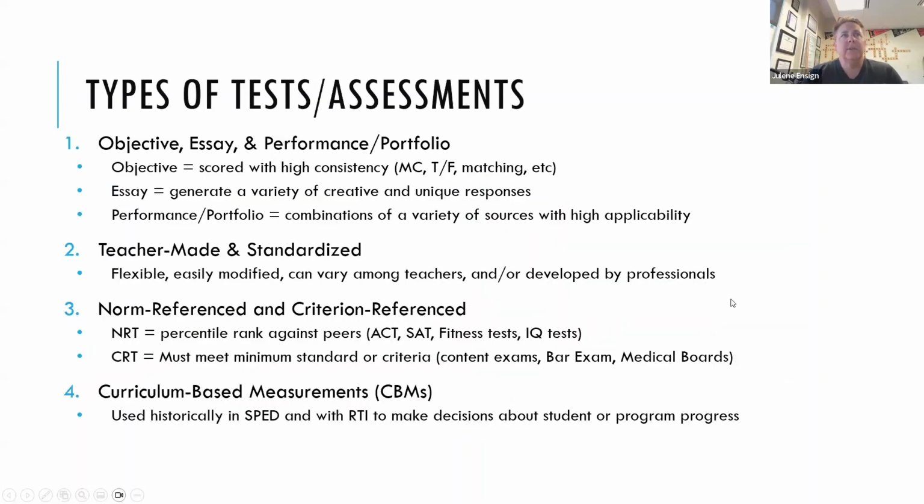Different types of tests and assessments. We're going to talk about how to create these later in the class, but the ones that this chapter specifically addresses are objective, essay, performance, portfolio. So like objective tests, very high consistency. This is typical multiple choice, true, false, matching, etc. Most of the kinds of things that you probably had throughout college.